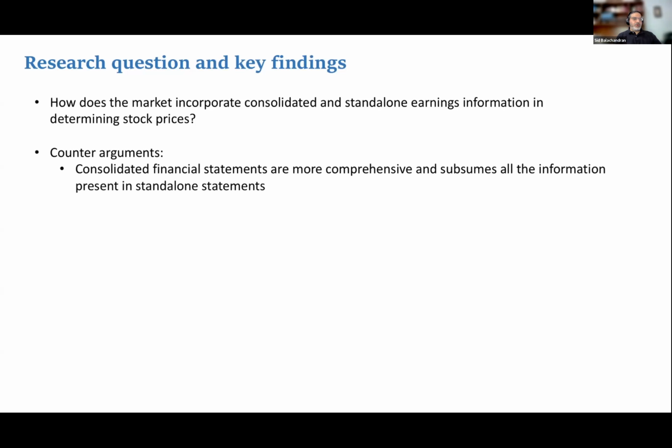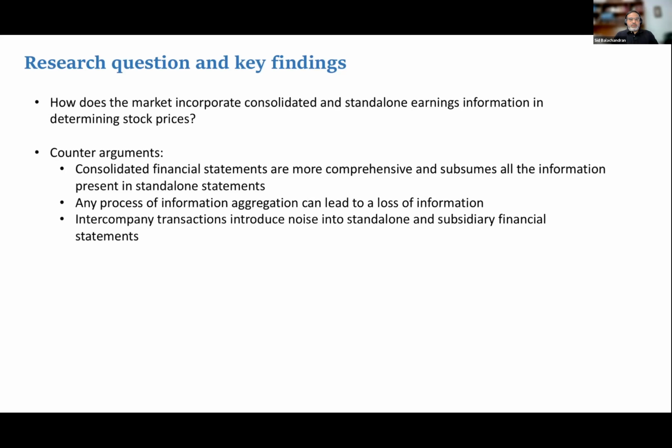One of them is that there's both theory and empirical work saying consolidated statements are comprehensive and subsume all the information necessary. At the same time, there's theory that says any process of aggregation leaves something out, so you do lose information, and that information could be valuable. There's also the process of consolidation and the role of things like intercompany transactions, and how they could introduce noise into a world where both consolidated and standalone information is out there. So the presence of this noise doesn't make it a slam dunk that standalone information is necessarily incrementally informative.